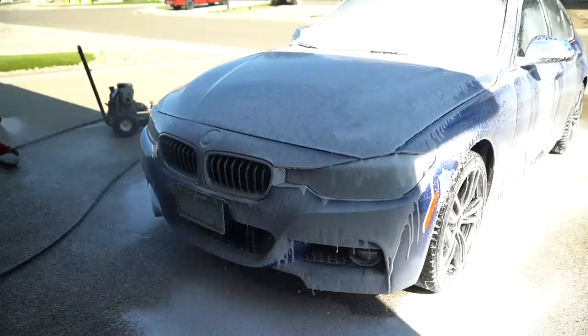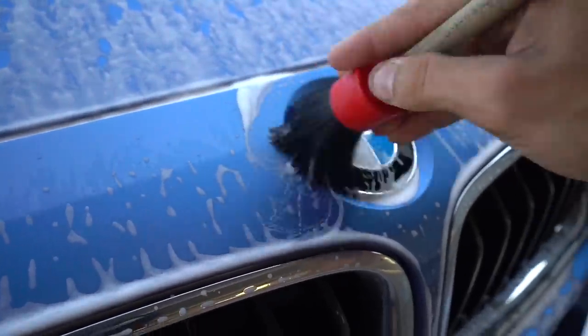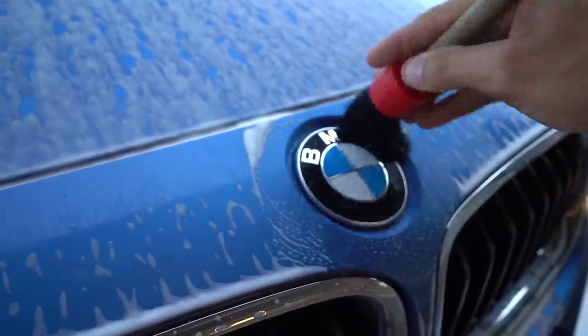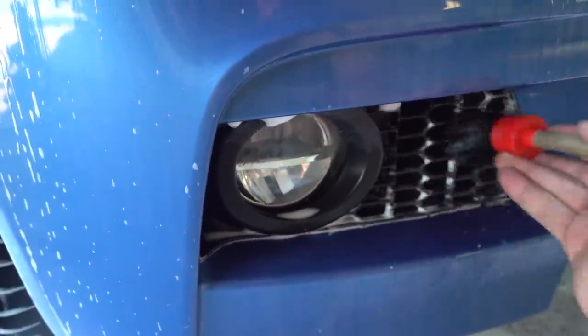So now that the car is covered in thick foam, I go around with a detail brush, making sure to get any of that trapped dirt from the crevices, around any of the emblems, the grills, and behind the gas door. Don't forget that.